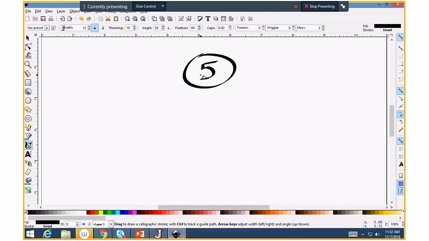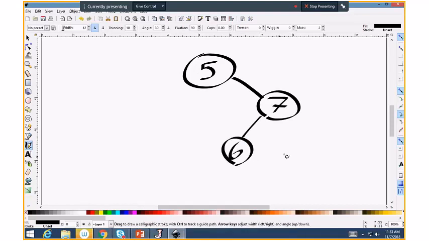Colin. 3 is a good answer. Who wants to give me another one? Alex. 7. 7 is a good answer. I like that one. Who wants to give me another one? Jake? 8. 8 is also okay. So it turns out I can have the next child down on the right here be 7 or 8, right? So if this node has the 7 in it, then the 6 will go here, right? And I'll have the 8 and the 9 hanging off here.